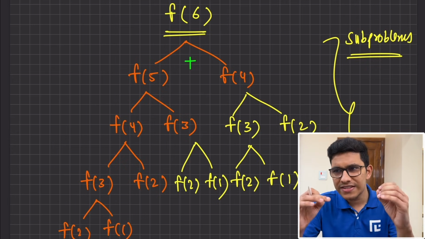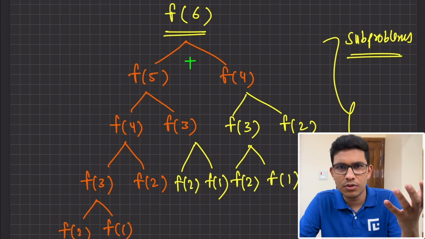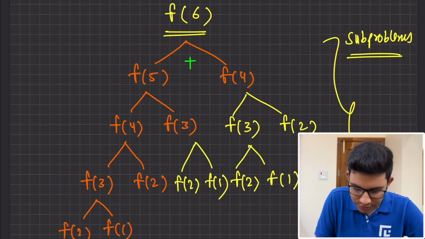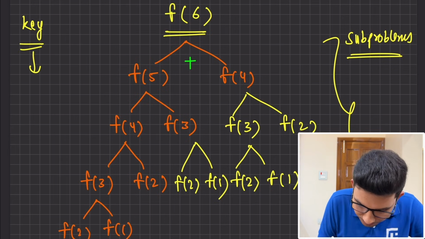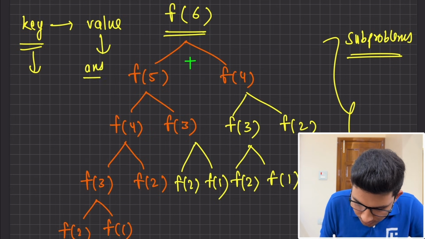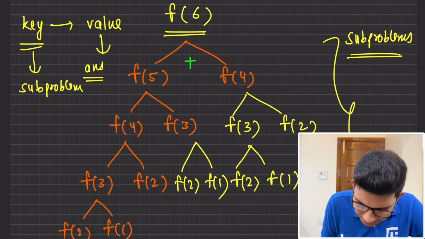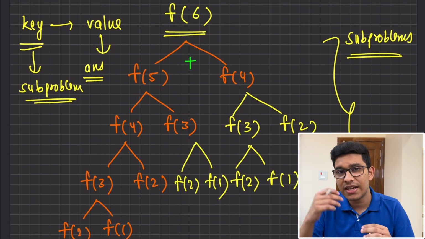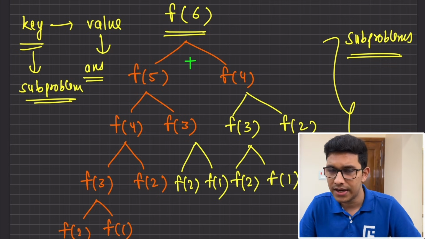Okay, but how do you essentially store things in memory? You can either store them in an array or maybe in a map or a set maybe. A set might not work because what you need is something like a key value pair. This key is going to determine that, okay, this is the subproblem, and it is going to have a value which is going to be the answer. So a very obvious thing to do is that you can make use of a map. You can say that I will define every single subproblem by a unique key, and for that unique key, I will be having a value, right? This is one way to do it.